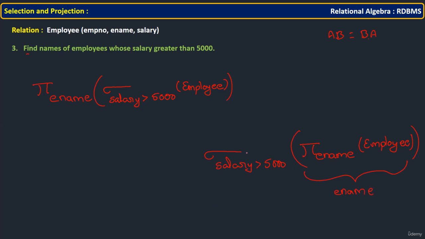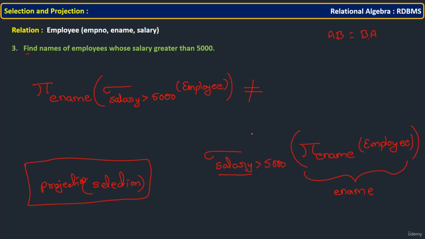So how will you apply this condition? To apply this condition on the relation, you must have this attribute. But in the result of this inner query, you don't have the salary attribute. That is why both of them are not the same. This is not meaningful. That is why swapping those two operations is not possible. First, you apply the condition always, so that all columns are automatically returned. Upon those attributes, now you go for the projection. So the inner part is always better as the selection part. That means you filter the rows, and after that filter the columns. That is projection. This is the best method always.